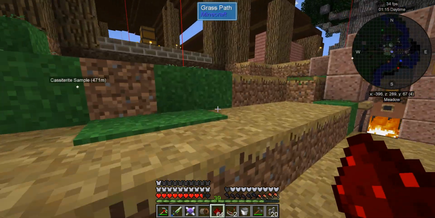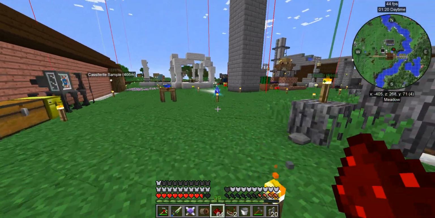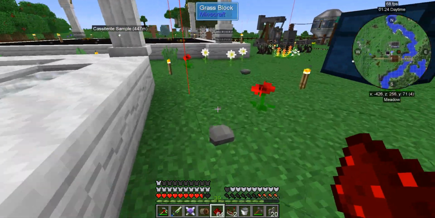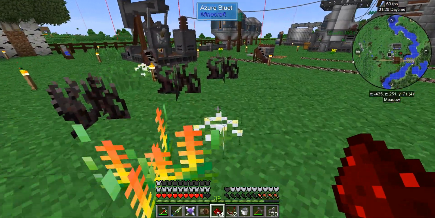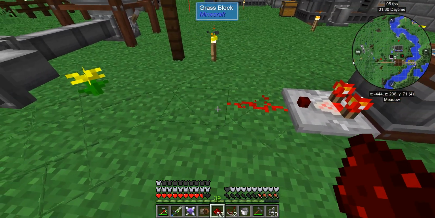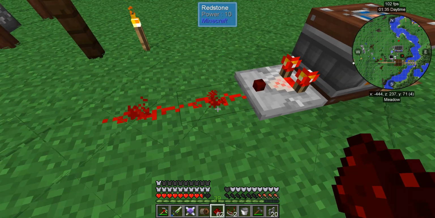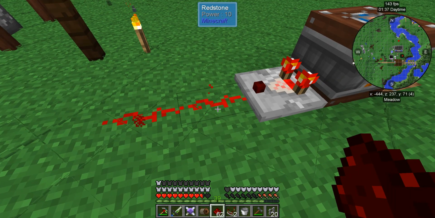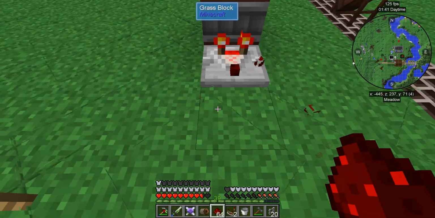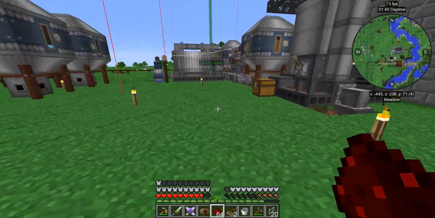And then, because what we can do is we can connect the capacitors that are on the generator back to the redstone control. So that's a power of 10. Which is 2/3. Yeah, that's exactly where we're at. I guess that's what we would expect.